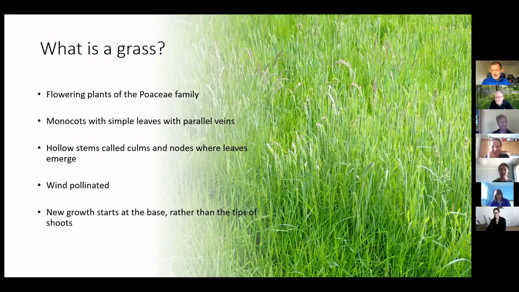So the other really important character is that the new growth in grasses starts from the base of the plant rather than the tips of the shoots. And this is a superb adaptation to grazing. And if you've seen the David Attenborough films with wildebeest sweeping majestically over the plains, to quote Monty Python, then that gives you a very good idea of where grasses are really at their best, because they can be grazed and grazed, and the growing point is never cropped out, so they can still throw up new growth.